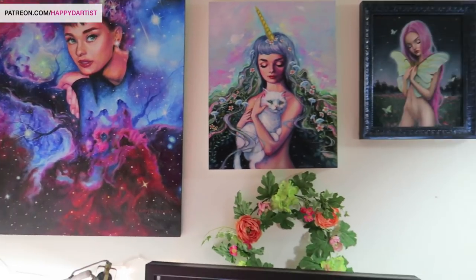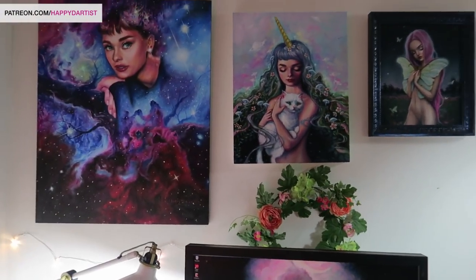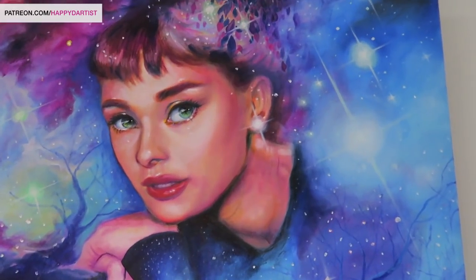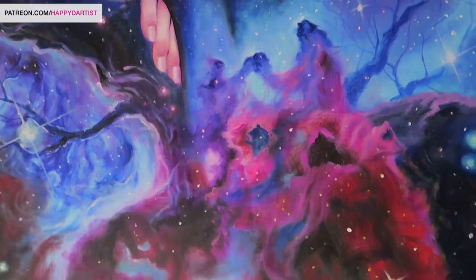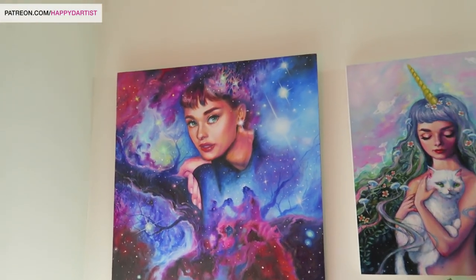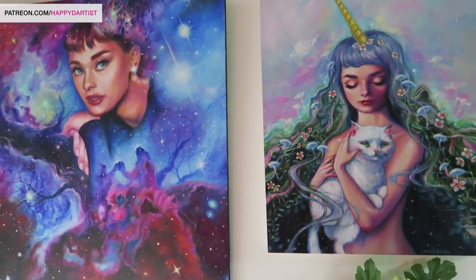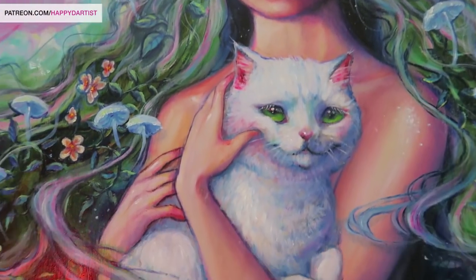Here's my wall of paintings. I actually spent quite some time installing it. Some pieces you might remember from the last tour, like this Audrey Hepburn piece that I think I painted over two years ago — it holds a special place in my heart and I love looking at it for nostalgic memories. There's a second Audrey Hepburn piece here too, and of course my cat Booger face. These two are like sisters.